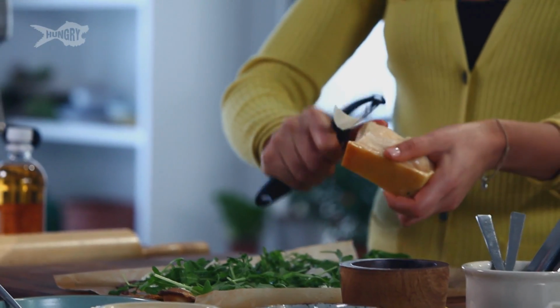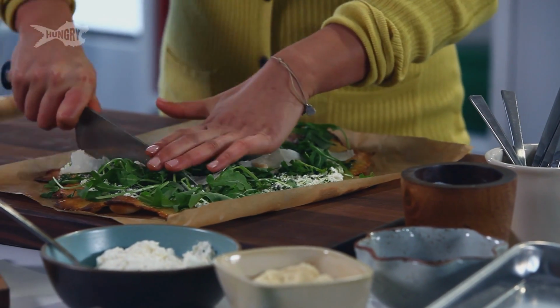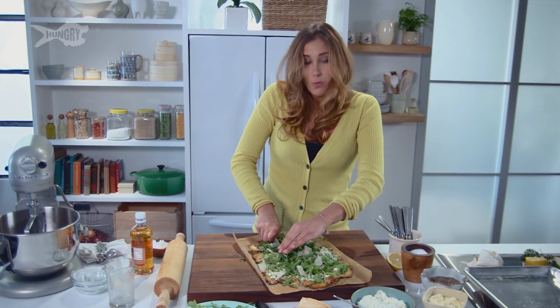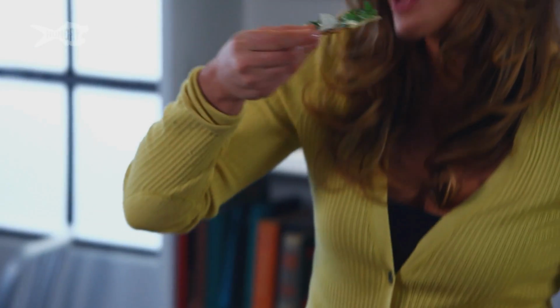So I keep talking about this pizza and now I'm hungry, so I'm gonna dig in. What I like to do is just cut this into pieces, and this is great to serve at any party. And don't worry about this being perfect. This is a very rustic dish.